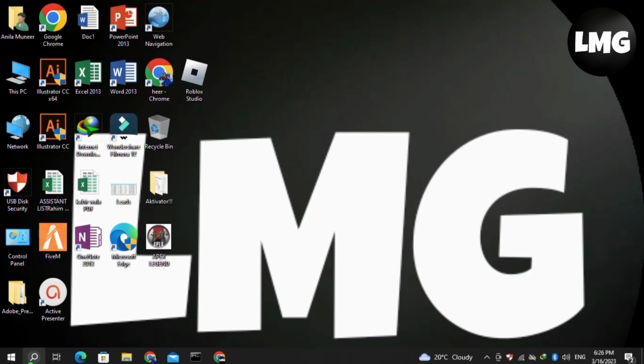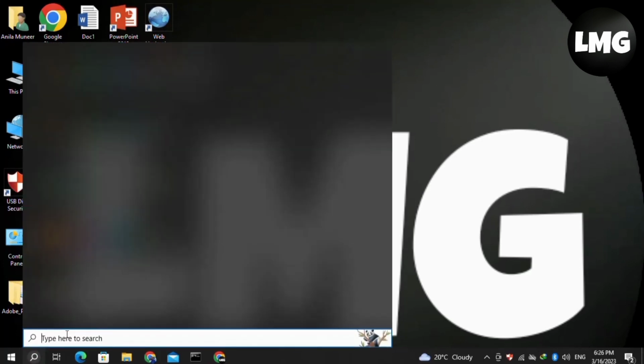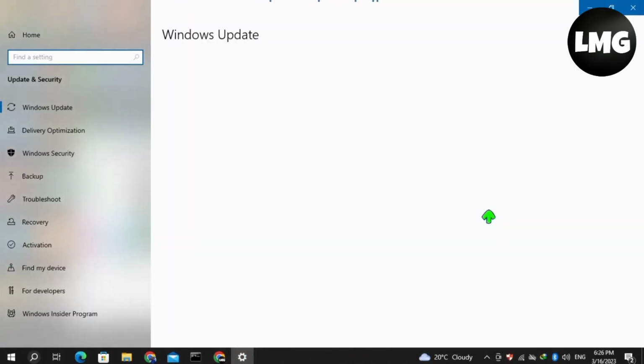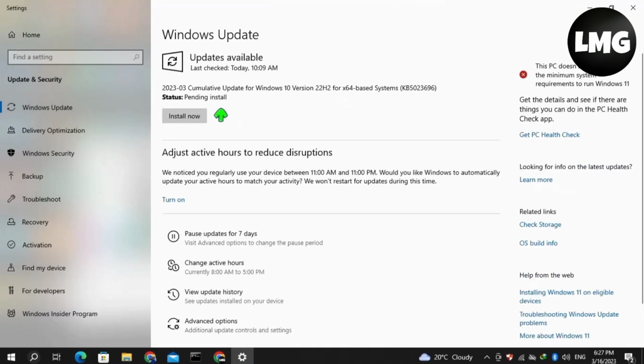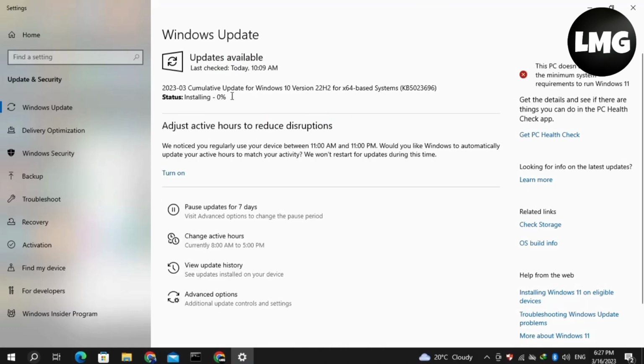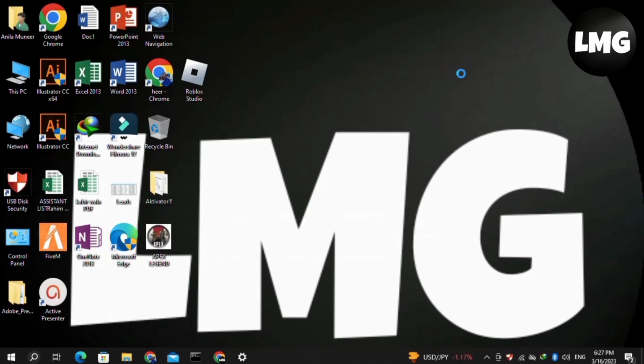Now moving to our second method, you have to just search update in your search box and then click to open it. And at this interface you have to just click on the Windows update and check if any update is available for your Windows or system, then you have to just update your system, as this is the most effective method to solve this error in your Dead Space Remake. So I just click on install now, as Windows update is available in my case. So after completing this update, you have to just check if any update is available for your Dead Space Remake, then you have to just update it.